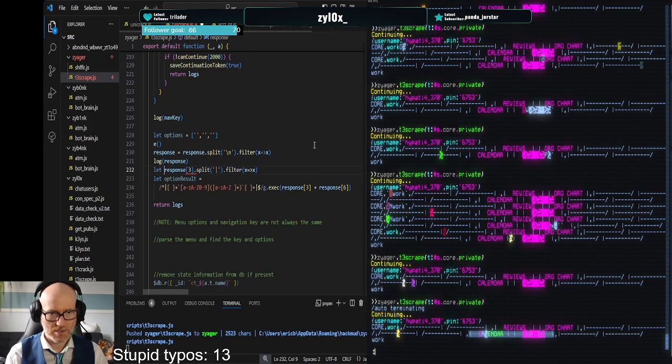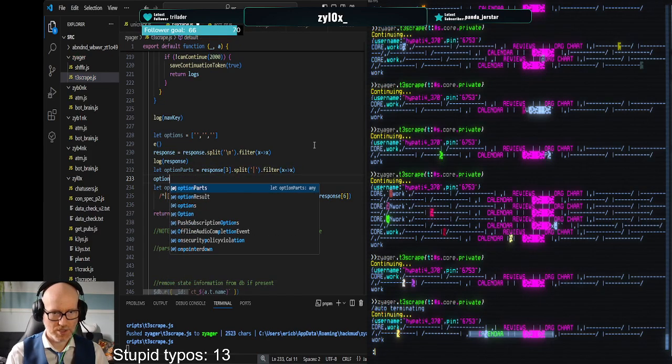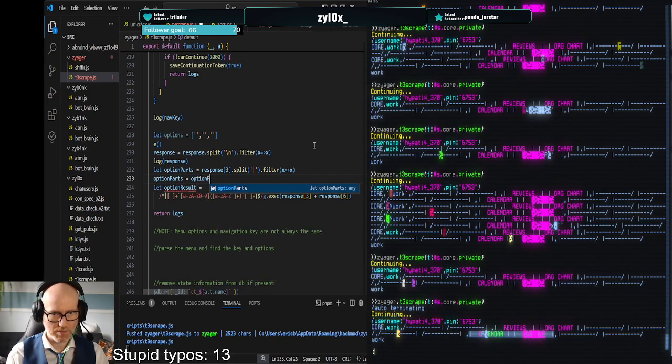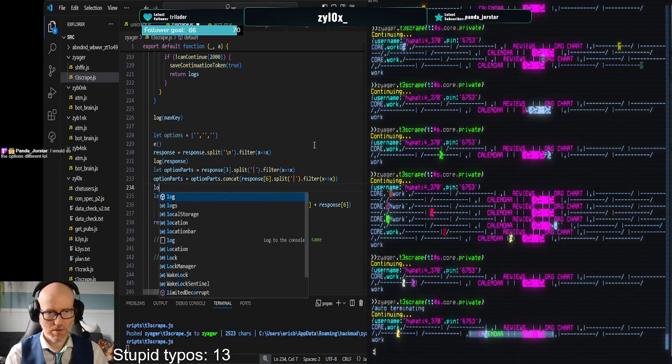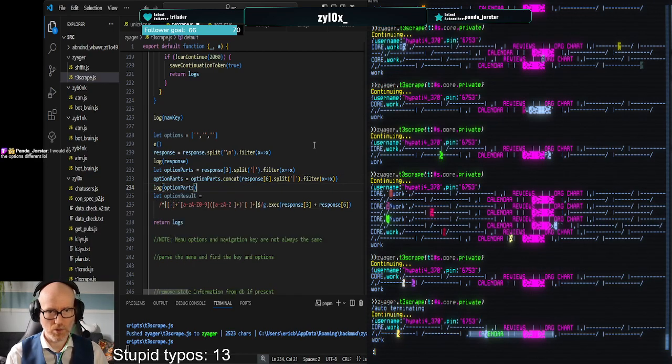So this is option parts, I guess I'll call this. And then I'll do option parts equals option parts dot concat. And then I'll do this, but with 6. And then we'll log that just to see what that looks like.